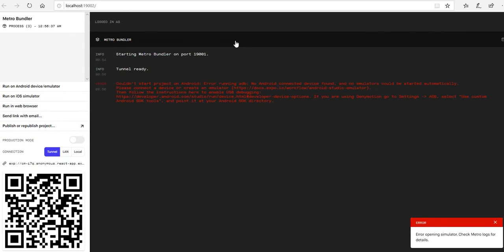So if I scan the QR code now from my laptop, from my Android device, what will happen?